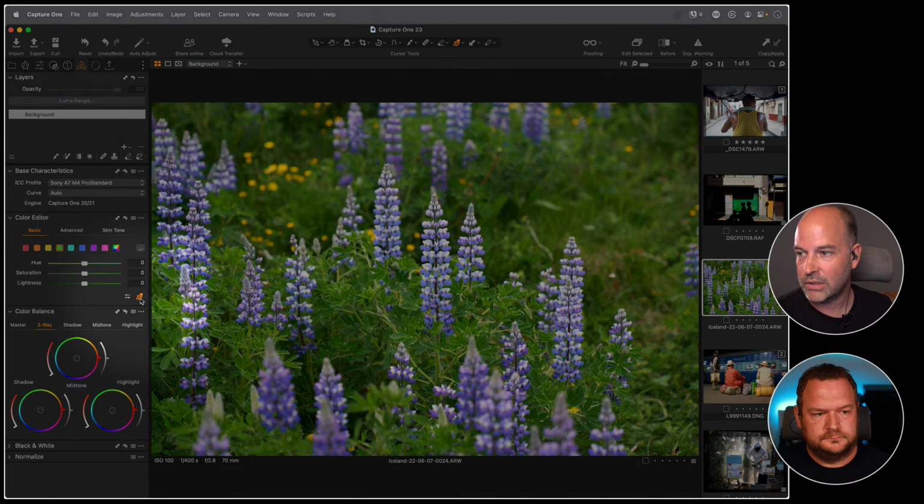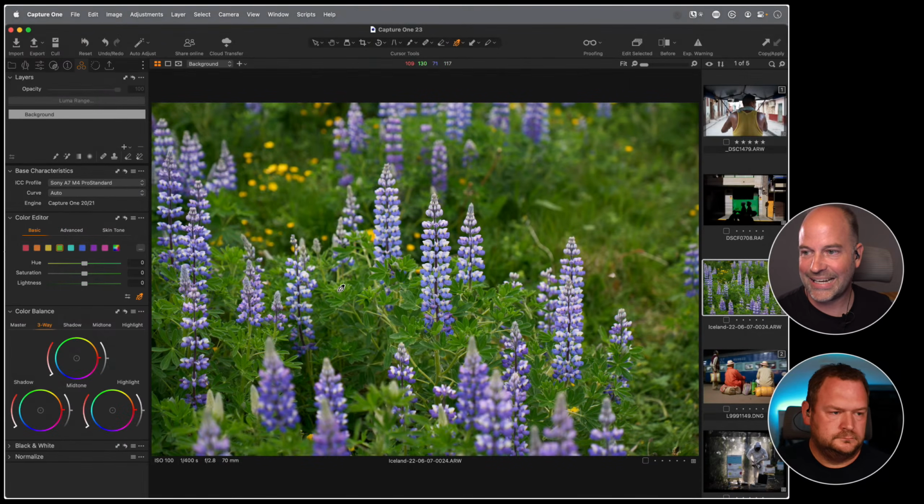So first of all, steps to reproduce: you need to grab the picker, you need to click and hold on the color that you want to edit, and then you'll see four little arrows pop up, which tells me to move my mouse pen up, down, left, right. So now if I go to the left, you see that's controlling the hue, and it's actually picked those two color swatches.